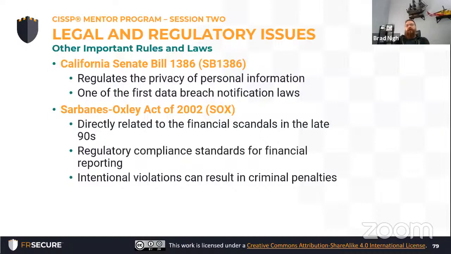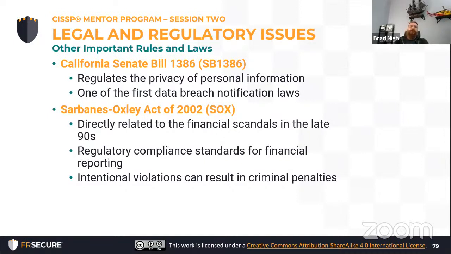Again, you don't need to know what's in the bill or in the laws. You need to know what the intent of those were. And a lot of times you'll need to know dates or be at least familiar with them to be able to tell those differences apart.